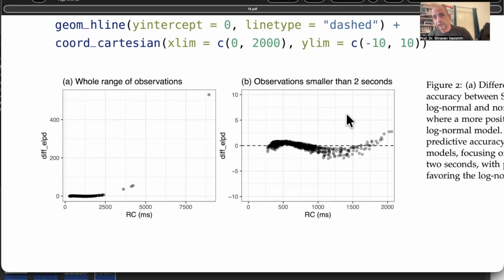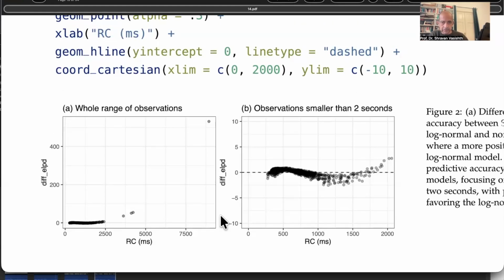And there are real life examples of this being a huge problem. So there are people who have published studies in which only two extreme data points were causing a significant difference in a frequentist model. And if you damp those two extreme values, which are not even representative of reading time because they're extremely long, you don't see any significant effect. So just spurious significant effects will turn up if you ignore the fact that you're using the wrong likelihood function, in reading studies, for example.